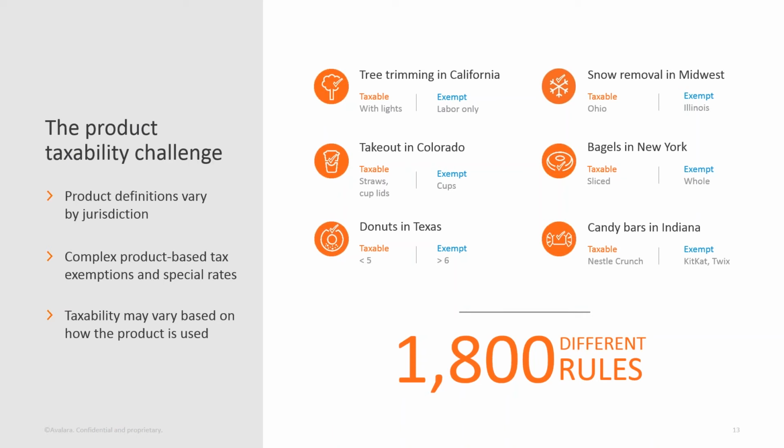It becomes taxable. And if you guys can think about this one, a candy bar in Indiana. So Nestle's Crunch is taxable and Kit Kats and Twix are not. The neat information behind this is the content of flour in the Kit Kat and Twix that make them more of what they would consider a food item than a candy item. So again, in my world, that means I can eat as many Kit Kats and Twix as I want because they're more of a food, but they're also tax exempt in the state of Indiana. And those are the kind of things that you have to understand.